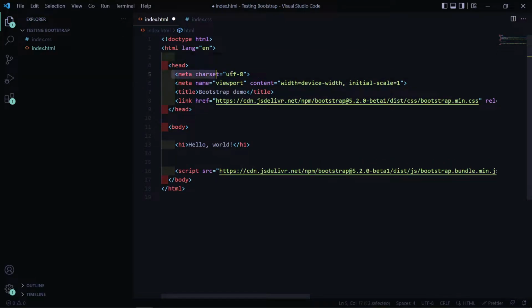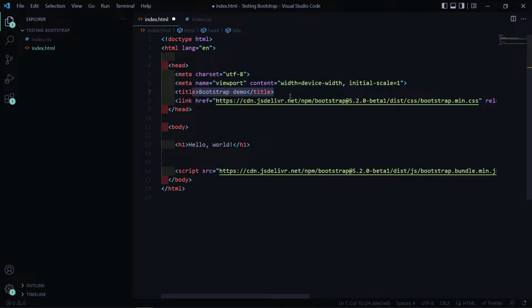Okay, so over here we have some meta, charset UTF-8, right, which we talked about in an HTML course, and we have the meta name viewport. This sets the basis for responsiveness, right? So content width is equal to device width. That is the initial device width, the initial screen width of whatever device is being viewed on. This is very important for Bootstrap, right?